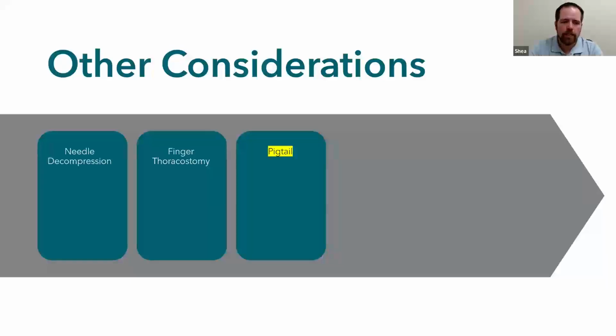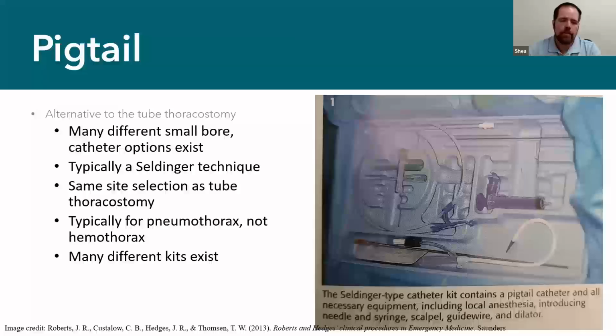And then we'd be remiss to not talk a little bit about the pigtail catheter. These are definitely used more often than they were when I first started my training. This has definitely become more of a reasonable option, especially in the spontaneous pneumo, and really even in some of the smaller hemothorax. I've seen this a couple of times. There is definitely some data that a pigtail catheter could be used. It kind of depends on the patient and your surgeons and your institution's practice. But a pigtail catheter is obviously a lot less morbidity for your patient. It's a lot less pain.